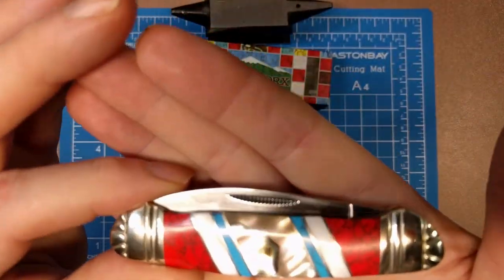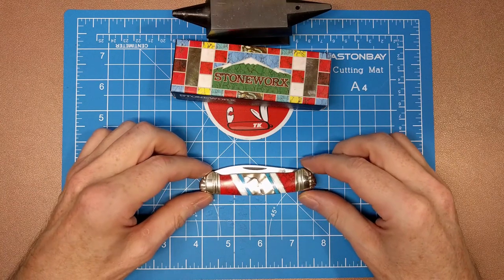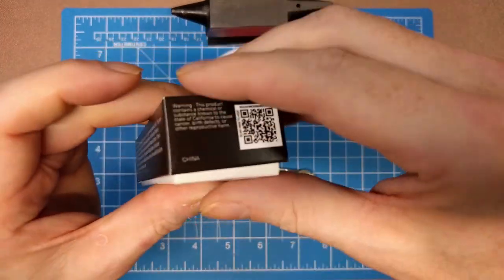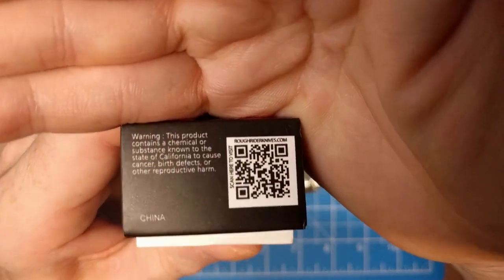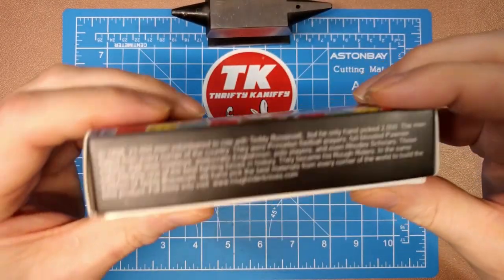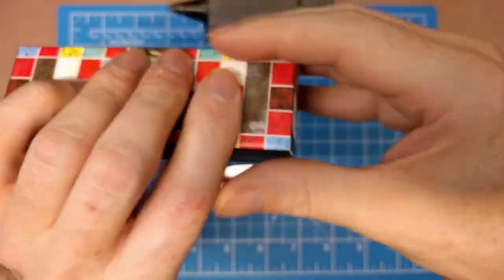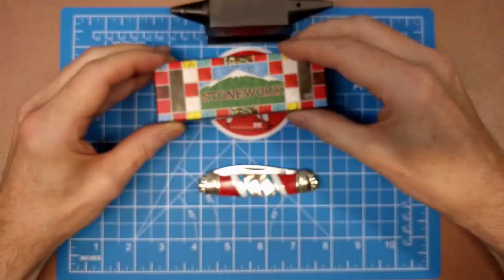But there you have it, guys. Canoe pattern. And this is their standard size, 3.5 inches. Model number again is RR909. You can scan that QR code if you want to go visit the website, which I don't think has been updated in several years, but you're welcome to look at the old stuff that's on the website. I wish they would do something more about that.